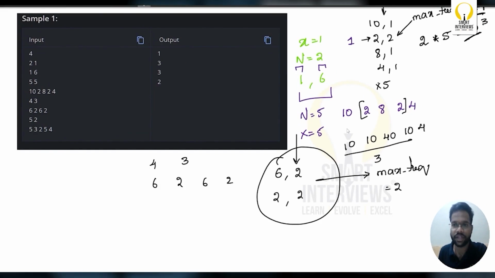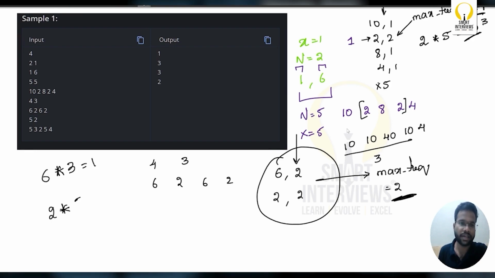Here, the maximum frequency we got is 2. And the elements which are having my max frequency as 2 are 6 and 2. If you multiply 6 with 3, it is 18. Do we have 18 in your array? We don't have. Okay, so as of now, my answer will be 2. We will first search, is 18 present in your array? It's not present.